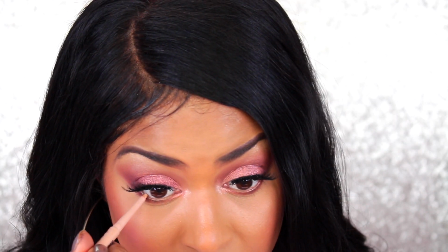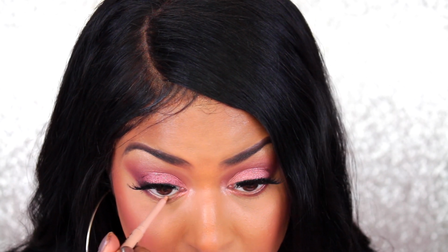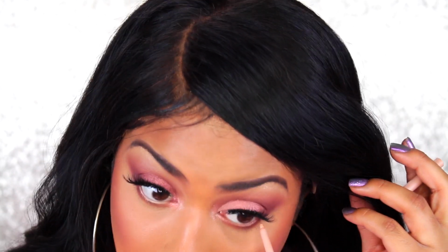So now I don't feel like this look is too smoky to where this can't be a daytime look, but if you wanted to wear this in the daytime and then go to night, I would definitely put on some lower lash liner, and I think a lower dark liner would be perfect. And if you just wanted this look to be more of a daytime look, do something like a neutral liner in the waterline. But this can definitely be taken to night by simply adding some black lower lash liner to smoke that out a little bit.